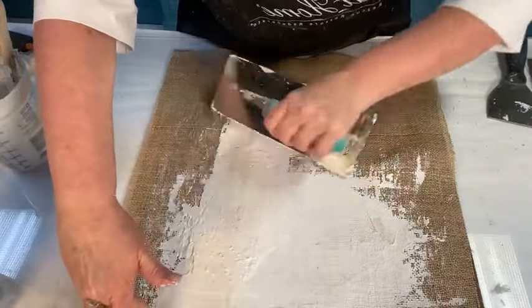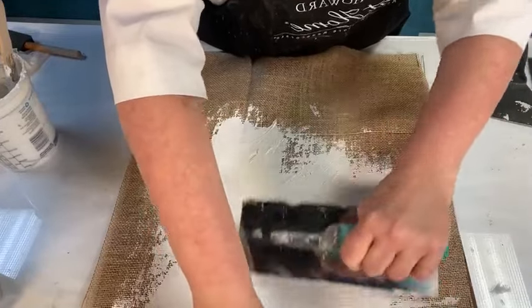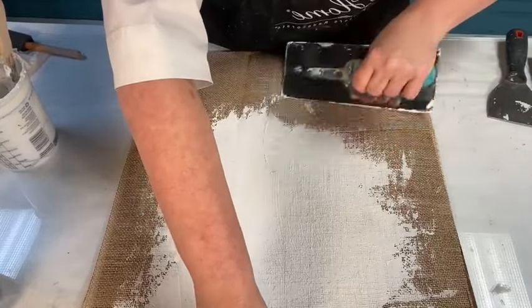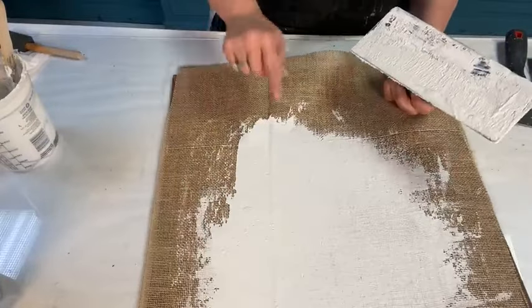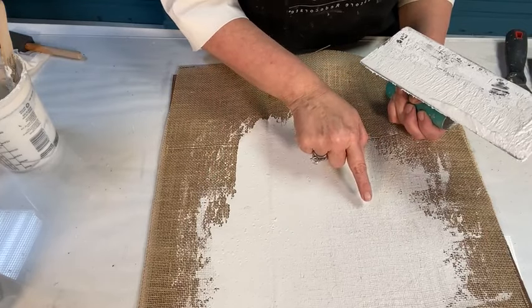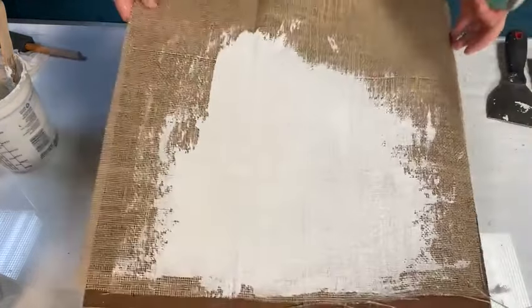Now, let me show you. I don't want you to be able to see the fibers in it. I want that completely covered. I don't want you to be able to see the pattern. Some people will have a tendency to put it on too thin. And in all actuality, I wish what I had done, we were showing you today, was just a little thicker. But look how this side is thicker. Look how this side is thinner, how I can see the jute. Are you with me? I don't want you to see the texture of it. I want it to be thicker like this. All right, so that way I'm gonna be a lot happier.